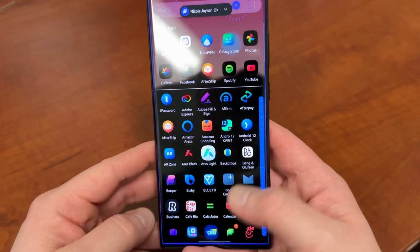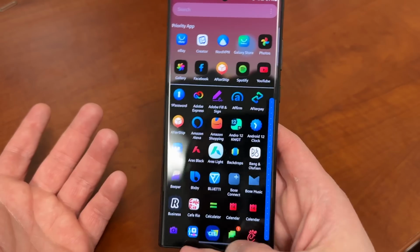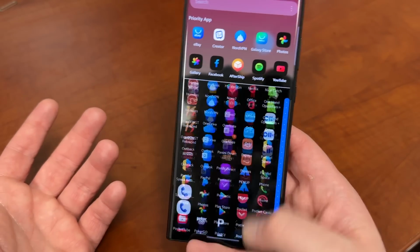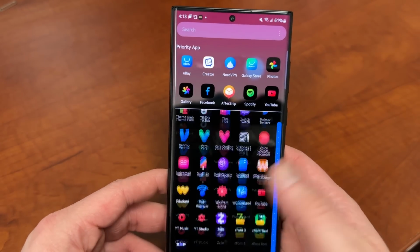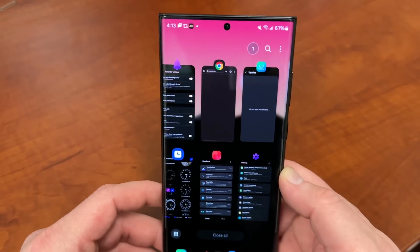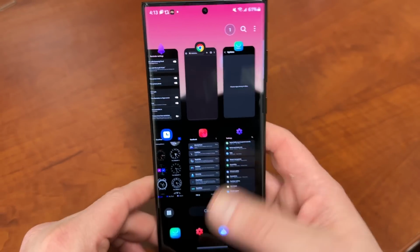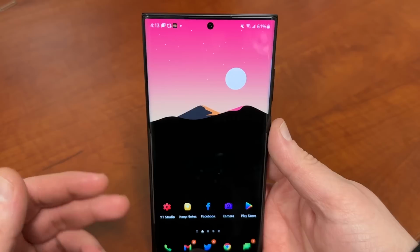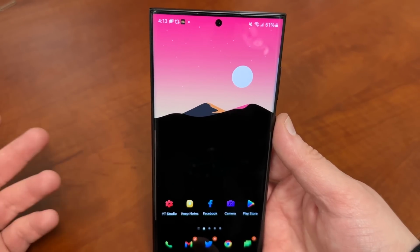Now, in terms of the overall smoothness and everything, I had no smoothness problems before. Like, I don't have any lag problems. And I use tons of Good Lock modules. You guys see I'm using Home Up, which gives you the vertical app drawer. You guys also know I use the Home Up module that gives you the different grid style for your recent apps. Lots of stuff there that has been smooth for a long time, so I didn't really notice any change there.